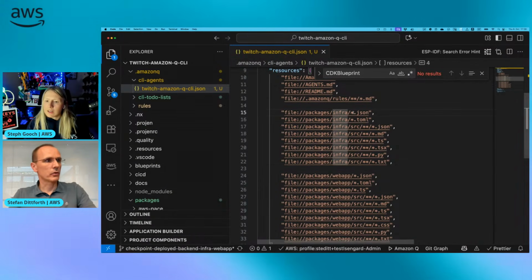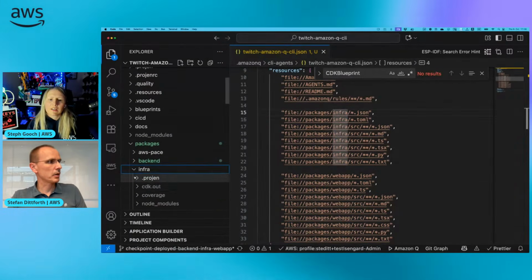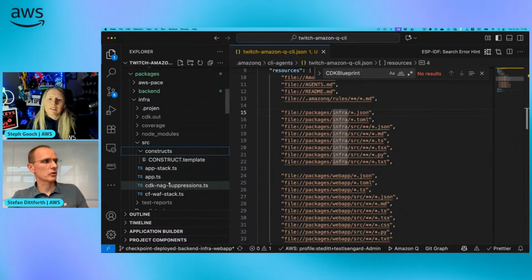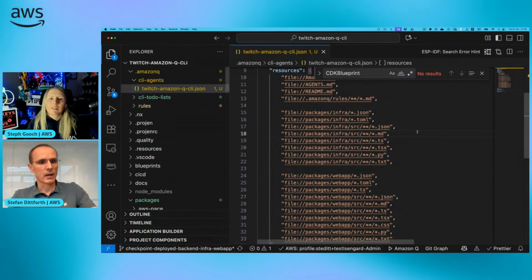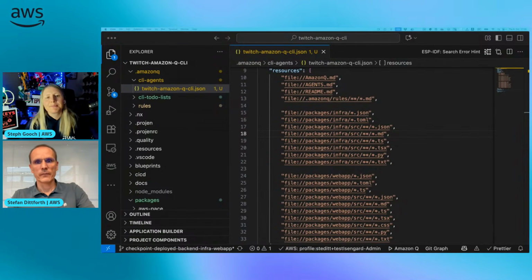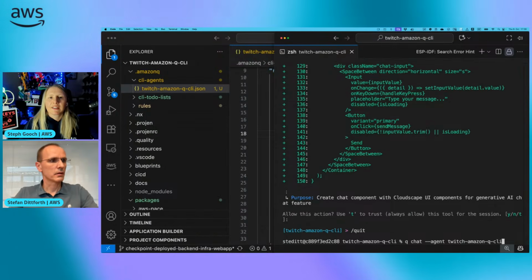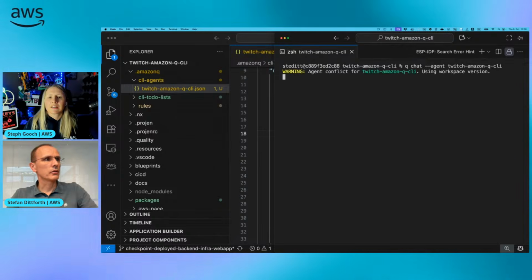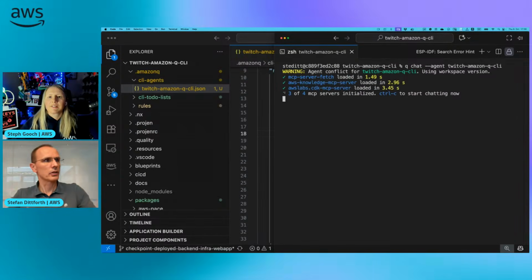And again, if you look here, infra, this refers to this package that makes up my CDK. And again, I keep this in the source directory with all the TypeScript files for this one. And if I just quit, just to have a clean start, then you see that it initially loads everything.